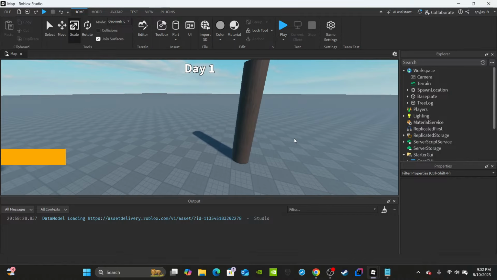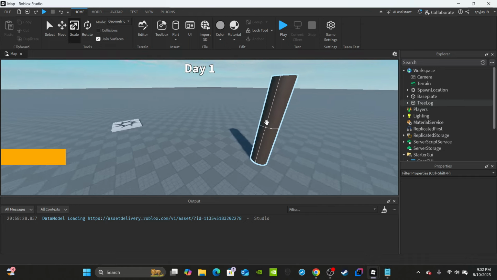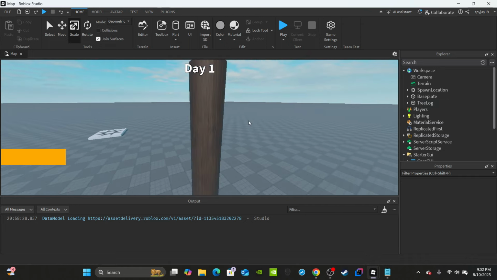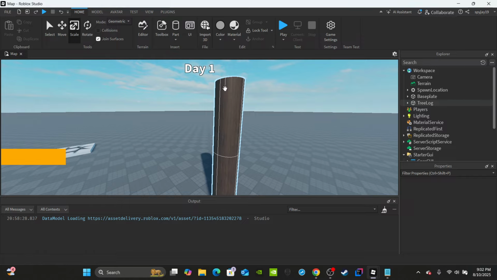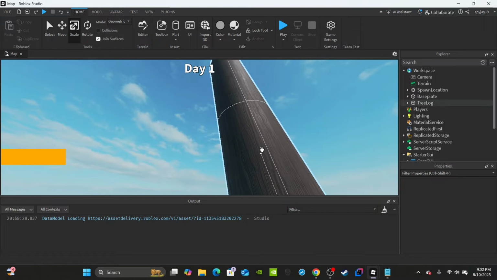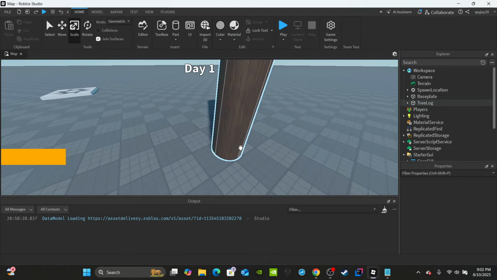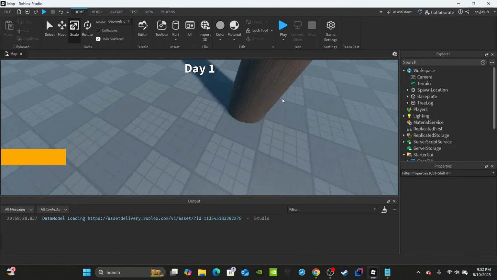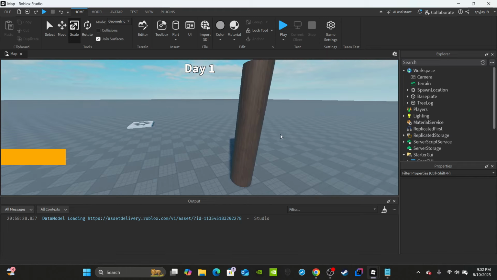So the way this is gonna work is, this is gonna be the tree log, like imagine this was an actual tree. Again, I'm just showing you guys for demonstration purposes. This stuff is not gonna look like what you're looking at in an actual game, right? I'm just doing the scripting stuff. So you're gonna go up to it, hit it multiple times, and then it'll eventually break. It'll eventually be destroyed, and then little logs will come out of it.